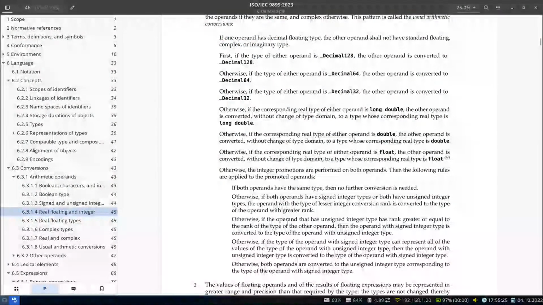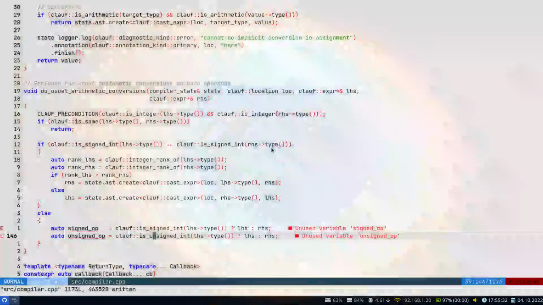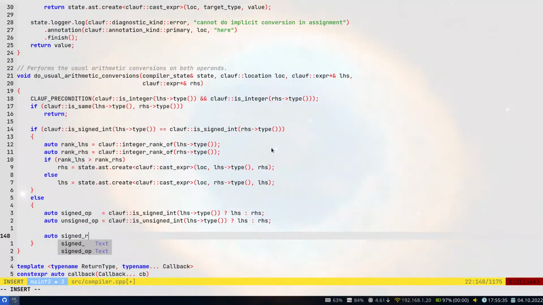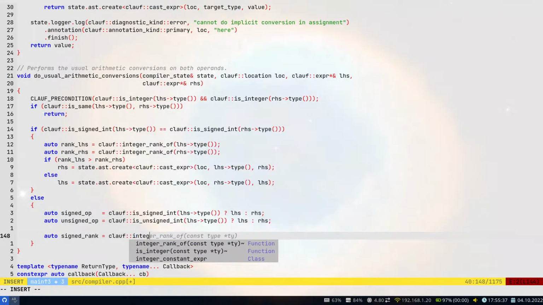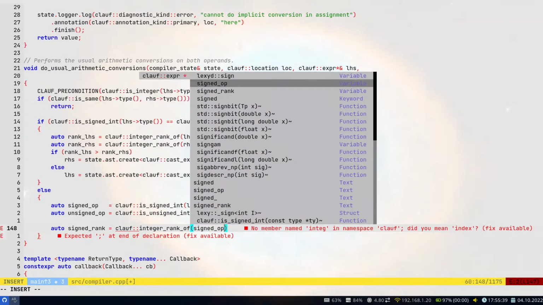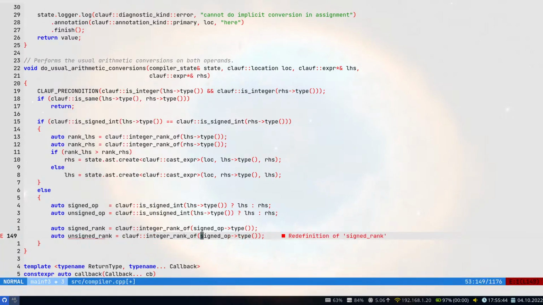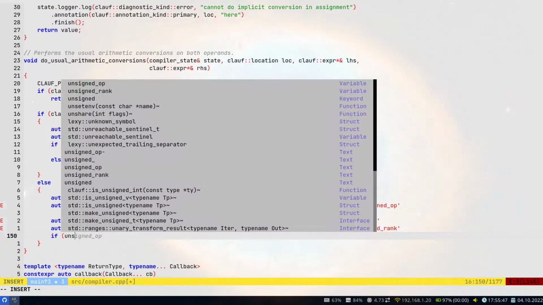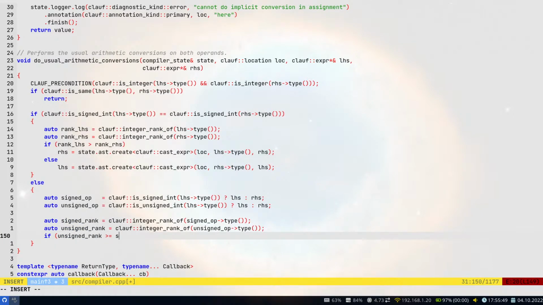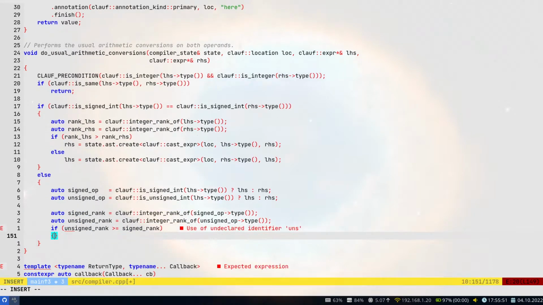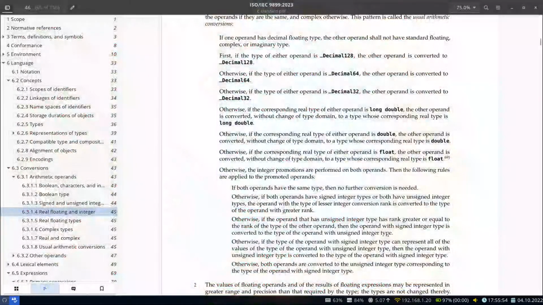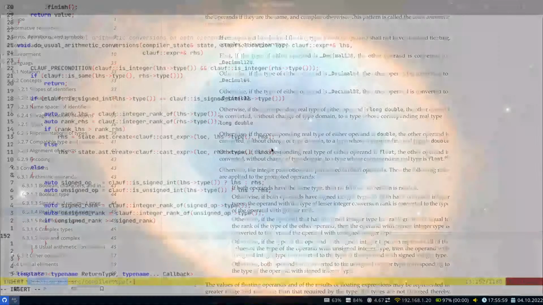So otherwise, if the operand that has unsigned integer type has rank greater or equal to the rank of the other operand, then the one with signed is converted to unsigned. Okay, so signed rank, the integer rank of the signed operand, and the unsigned rank is the one of the unsigned. And if the unsigned rank is greater than or equal to the signed rank, then we convert the signed one to unsigned.